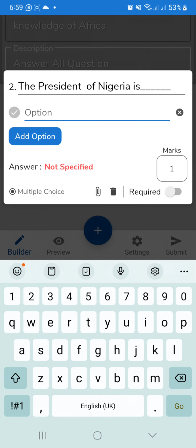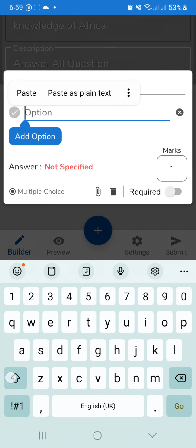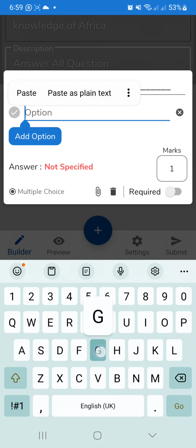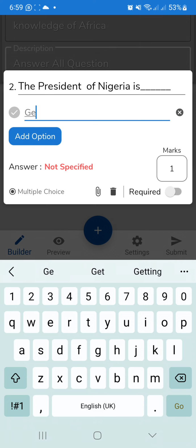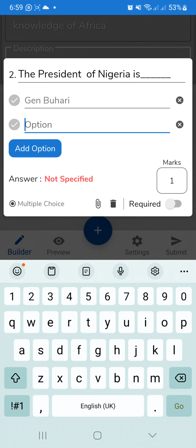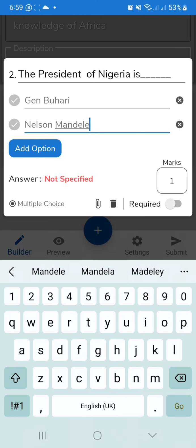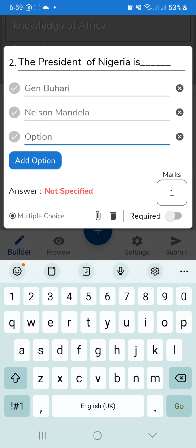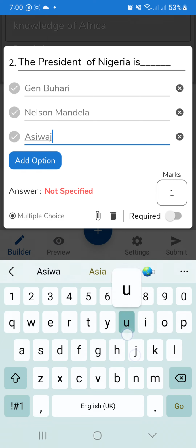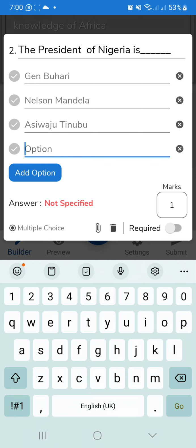Here you also have options. You can say General Buhari, Nelson Mandela, Tinubu, Asiwaju Tinubu. You can add an additional one.